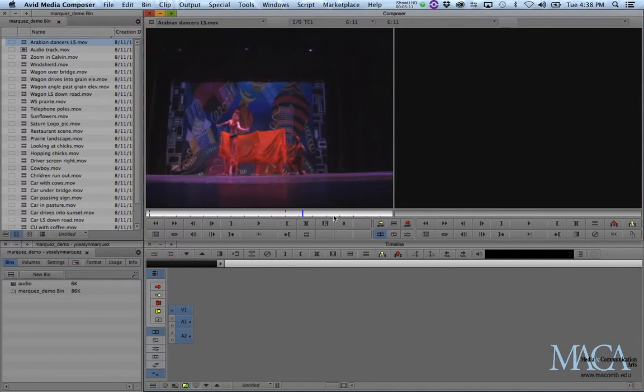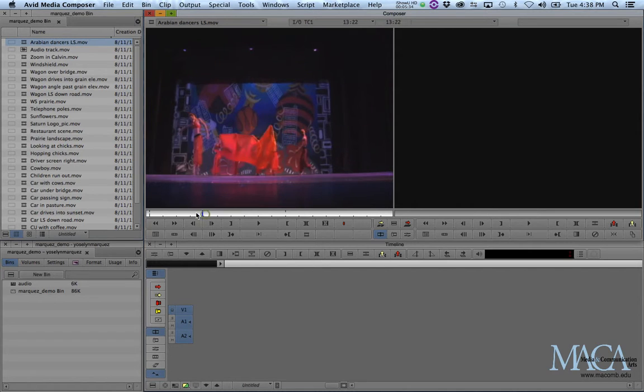And this is kind of what you'll do. You'll go through your bin, identify what you have, if you don't already know what it is, and then pick out the areas that are good for you to use for your project. And part of that will be marking the clip. So you're going to watch the clips that you have, and then you're going to mark the clip. Marking the clip involves creating markers of in and out points.